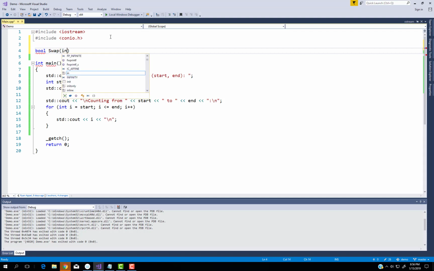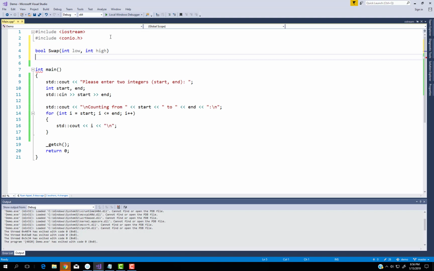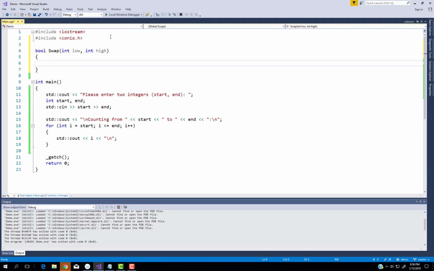And then we're going to do int low and int high. Now I'm going to tell you right off the bat, this first way is not going to work. Okay, so what we want to do is say if low is less than high, then return true, right?